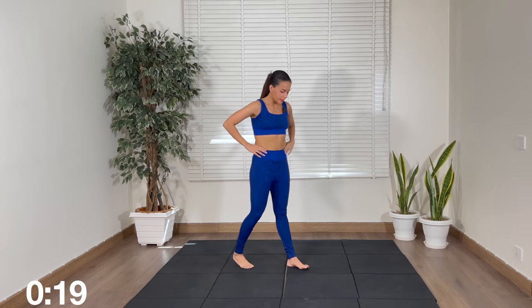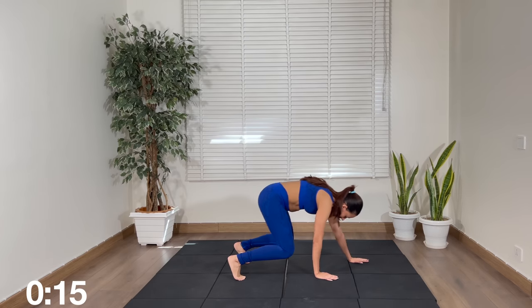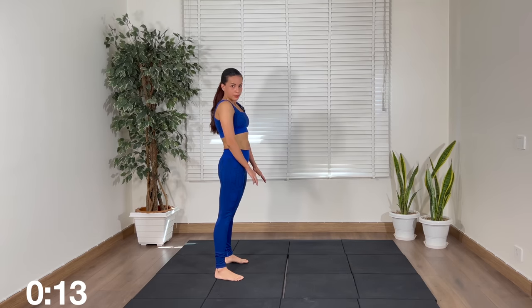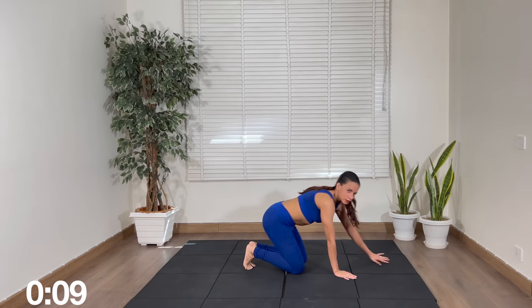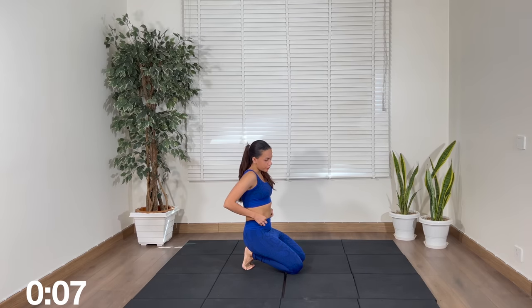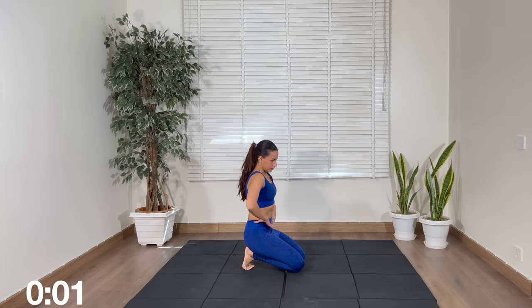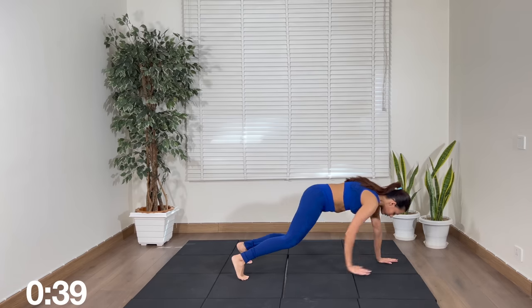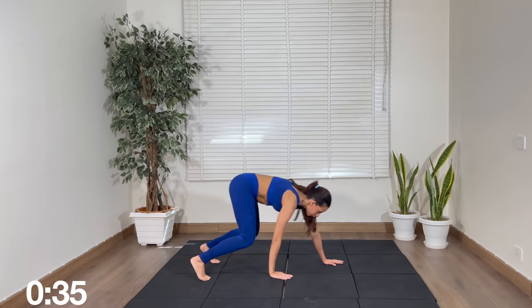Rest. Next up, we're going to get into a plank position. Walk back, stand on up, walk back down. Right? So we'll begin when the timer goes off, 40 seconds. Plank, walk back, up, forward.